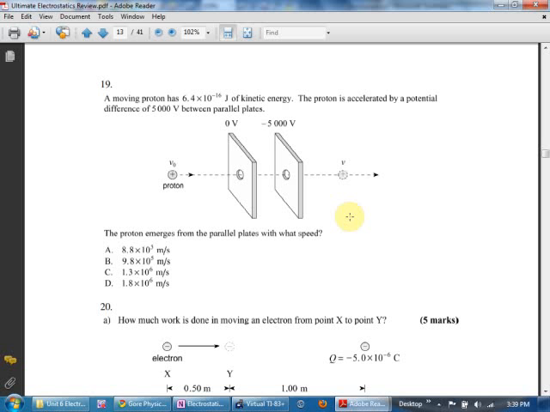Here's another energy transformation question. So they told you how much kinetic energy, how much potential do I have just before I get to the plates? Nothing. Well, actually, I would argue that I could go Q change in voltage. It's when I get through, my final is zero. My initial is going to be QV. And I know it's from zero to negative. It's because we're moving a proton. I would just say I'm going to call it positive because I'm going to get a positive square root in my square root answer. Anyways.